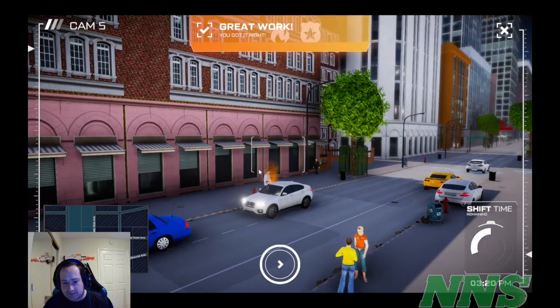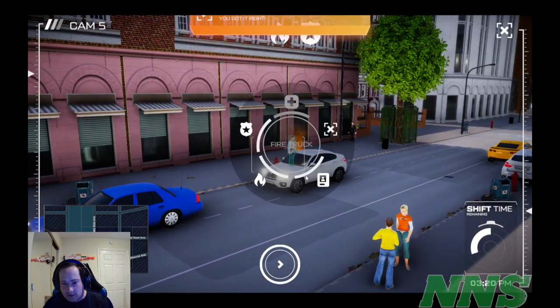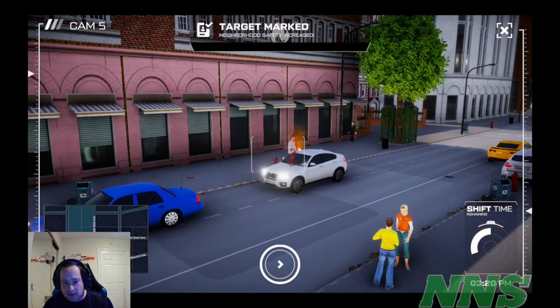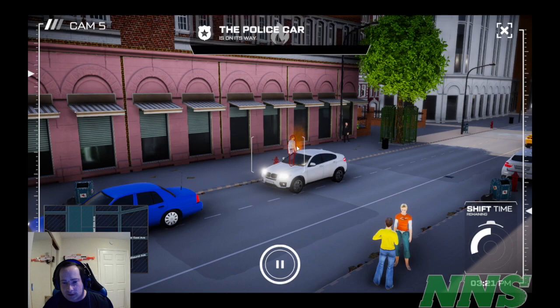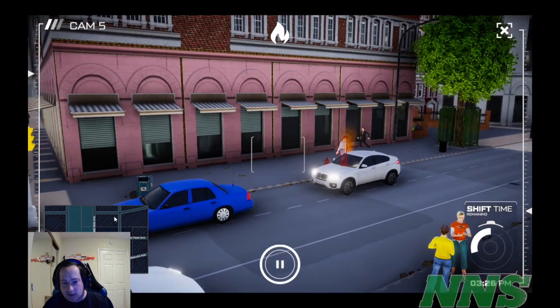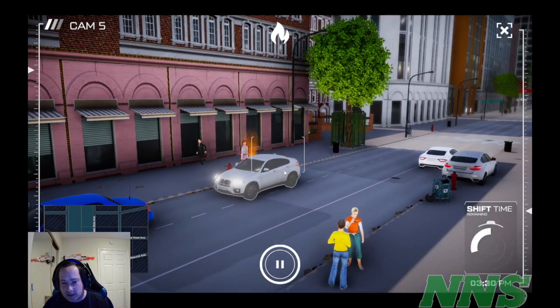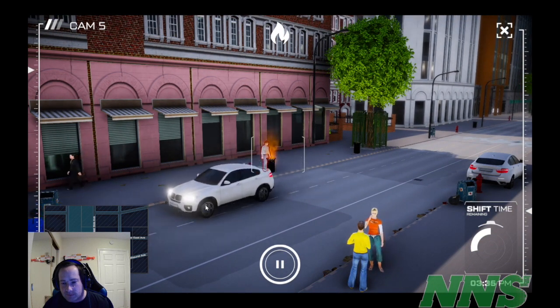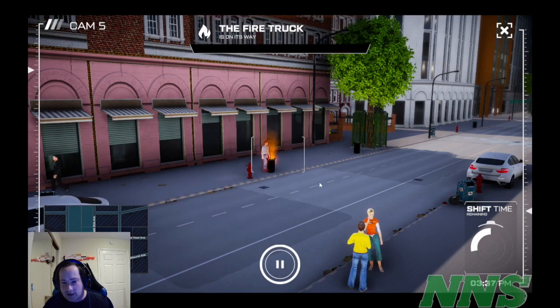Oh, we got this man. Mark as a suspect. Gonna call the police on you. And, ooh, I need another view to get the trash can. Come on, cars, hurry up so I can click on this thing. There. Fire truck.